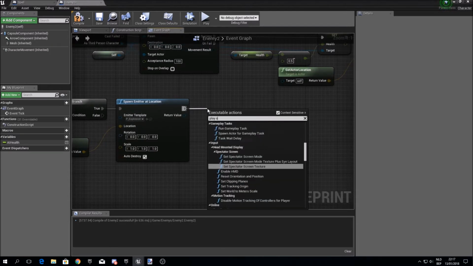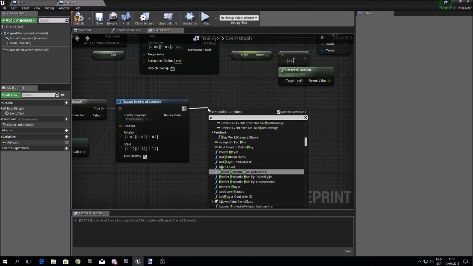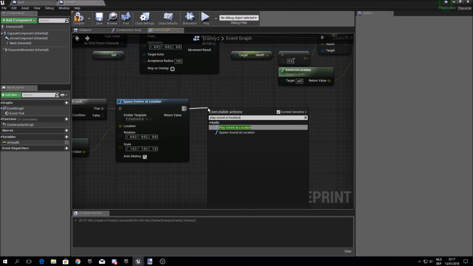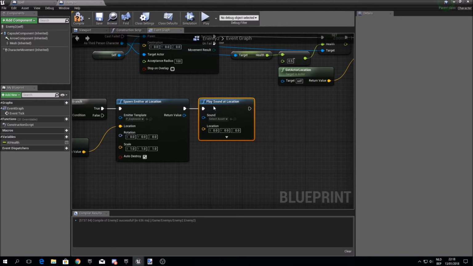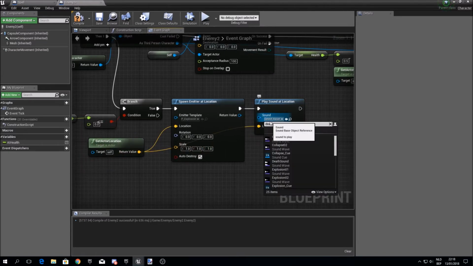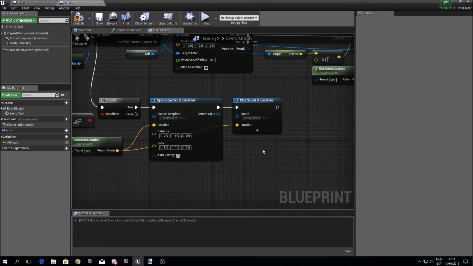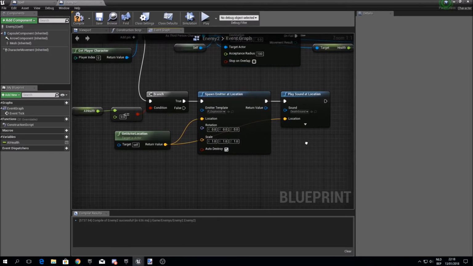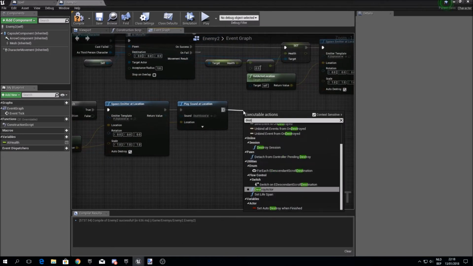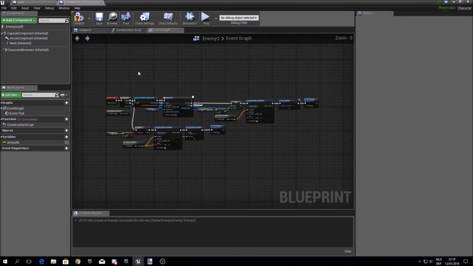And I also want to play a sound. Not play sound 2D, play sound at location. And this should be at the actor's location. And I'll take the dead sound. So now we have to destroy our enemy, and that should be it.